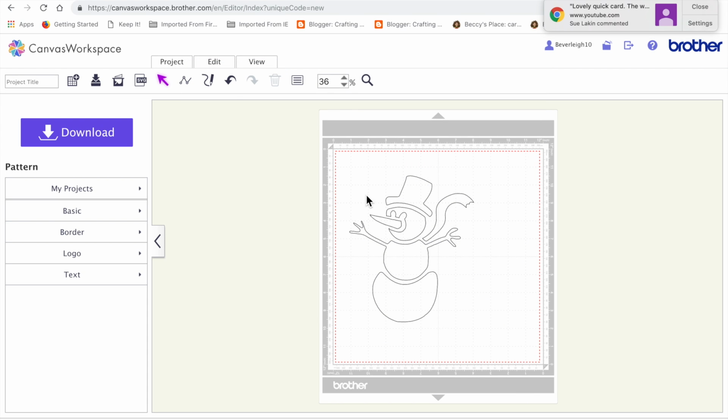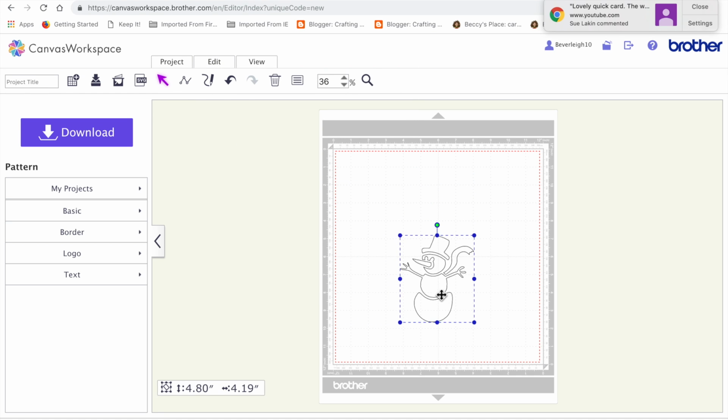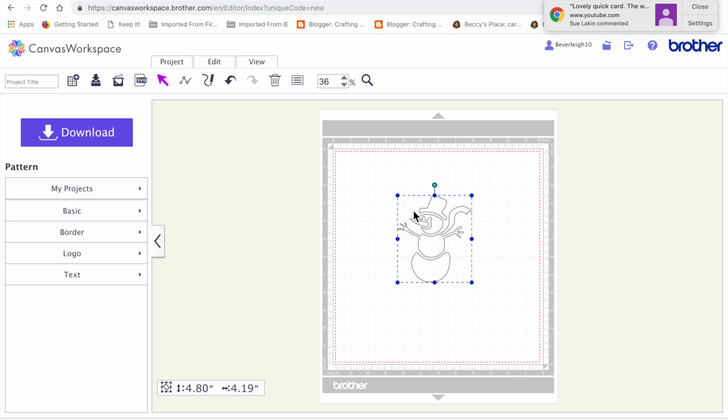So then you put him onto your desktop, and at the minute you can see he's all in bits. I'm just going to leave him like that for now, and I'm going to select everything and group it, and then I'm going to resize it. Now I'm going to have a big daddy snowman and two children, if you will. So I'm going to duplicate it, and this one's going to go off to the right, and I'm going to shrink that one down like so.